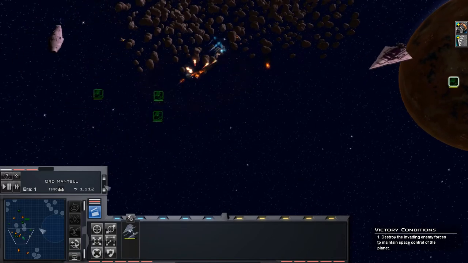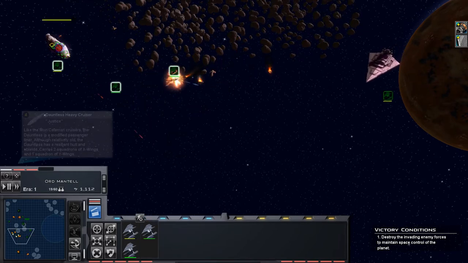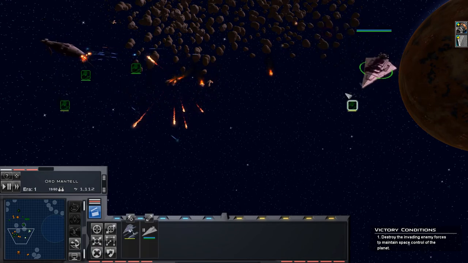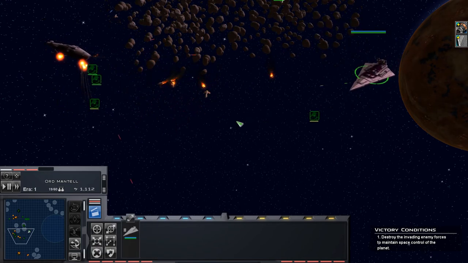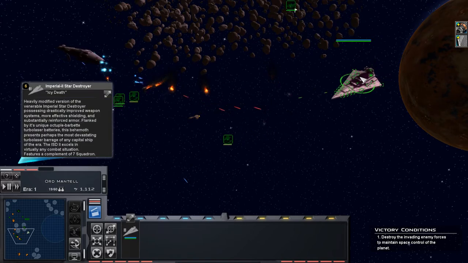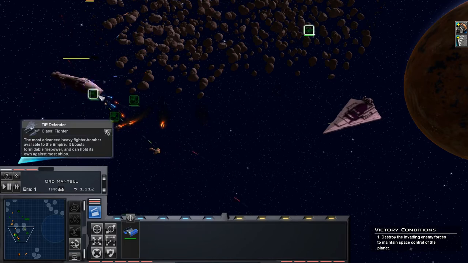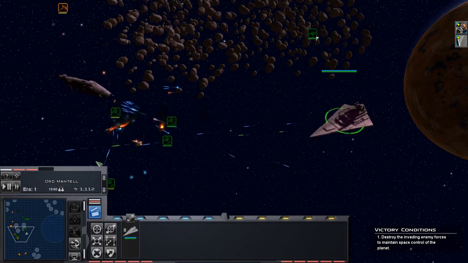TIE Defender standing by. Defender Squadron reporting. Attack. Awaiting your orders. Move out. We shall be there shortly. Come on. Right away. Ready. Moving out. Those laser banks. Awaiting your command. Target.